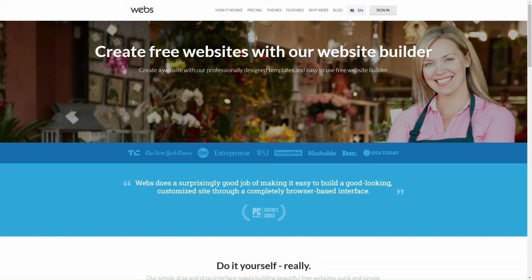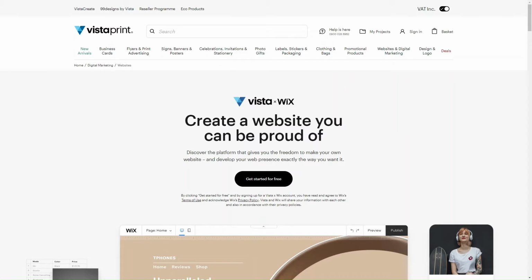It is important to note that as of June 30th, 2023, Webs is no longer in service. If you currently do have a website in Webs, it's free, you can still access it, and they'll still support that, but you can't build any new websites using Webs Builder. Instead, Webs has been bought by Vistaprint, and Vistaprint essentially now use Wix as their main website builder, but then you can use Vistaprint to manage all the other website avenues that you may have, including website hosting, as well as advertising and marketing.